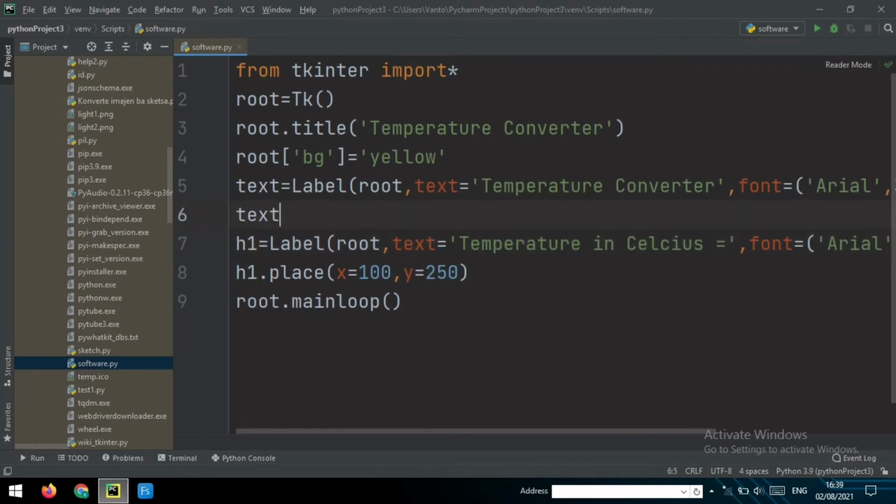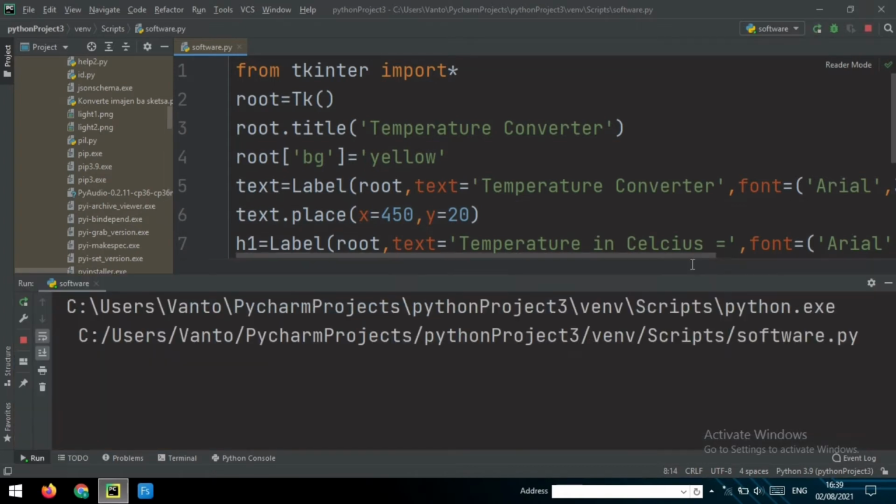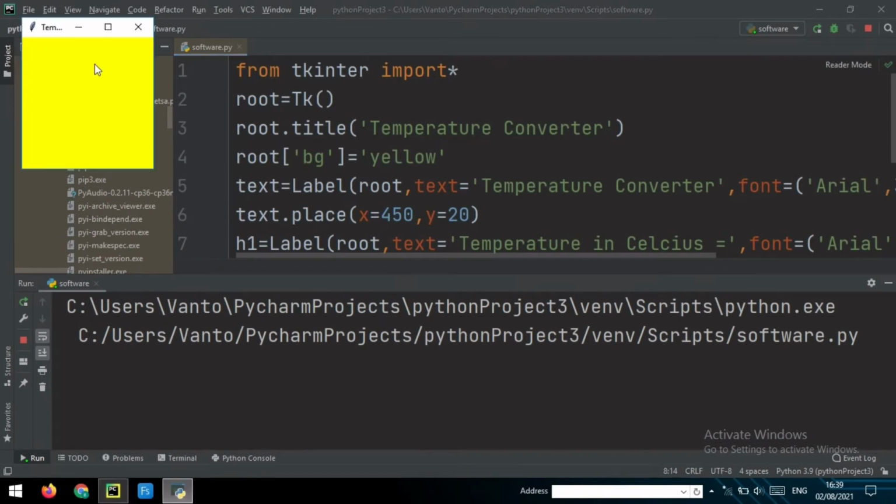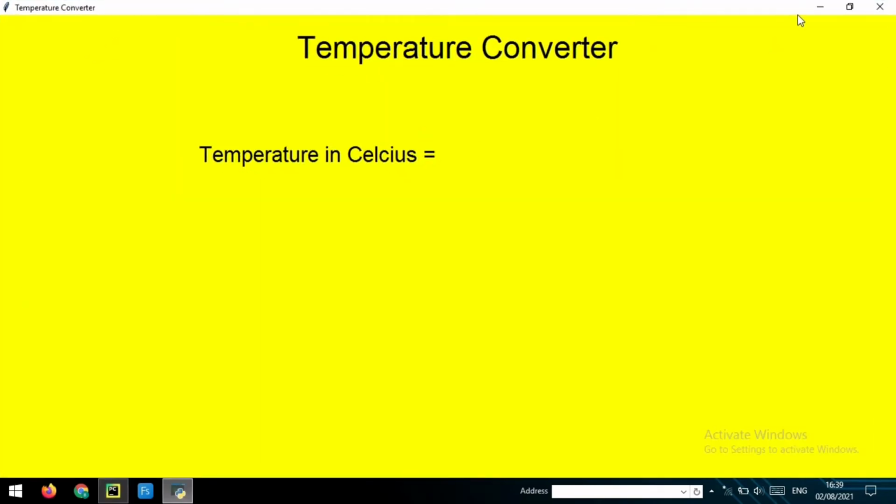Now we want to place our text, so just write text dot place and then x for horizontal, 450, and then vertical 20. Now we try to run. So this is how it looks like.